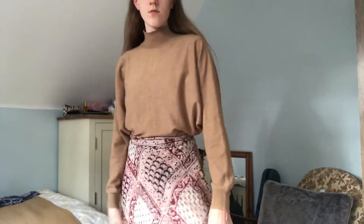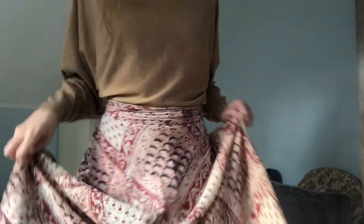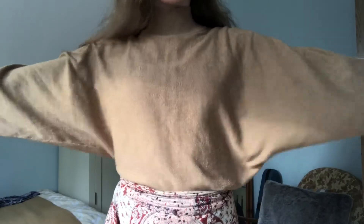This next outfit is just a brown mock neck top from H&M, I think from a year ago. And the vintage skirt is from my mum — it's been sitting in her wardrobe for a while and I found it and I absolutely love it, so here it is paired in this outfit. This top's got kind of weird baggy sleeves, so there you go.